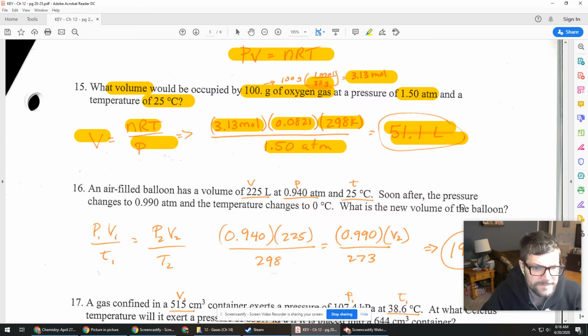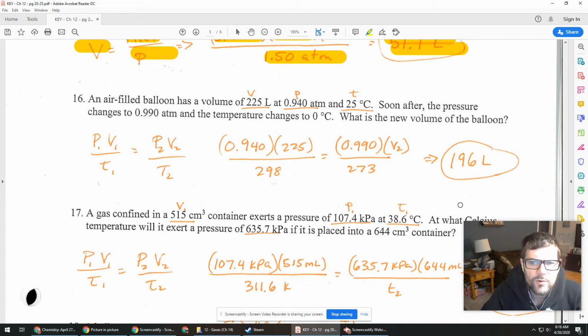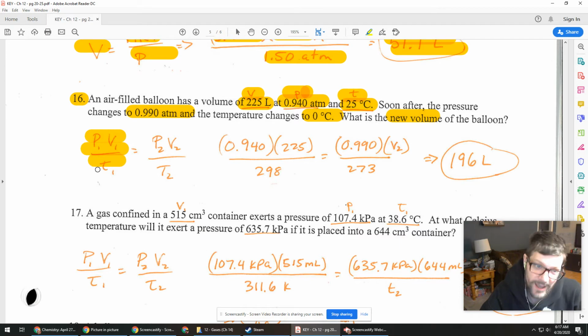Okay. Something I will often do, and here you can see me doing it in number 16, is just sort of underline numbers and write what variable they represent above them. So there's a volume, there's a pressure, there's a temperature, right? We've got a new pressure and a new temperature. So what's the new volume? Well, here's a little bit of a trick. You're in the middle of an ideal gas law problem, and here I snuck in this combined gas law problem. So hopefully you realize that, but if not, that was the trick here.